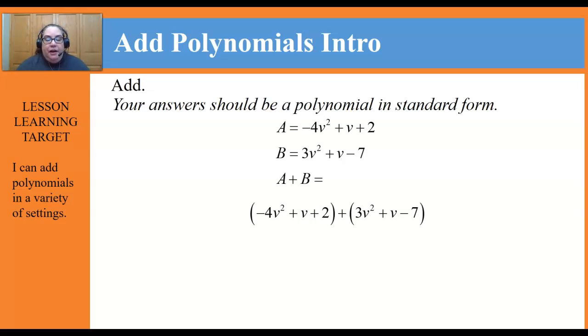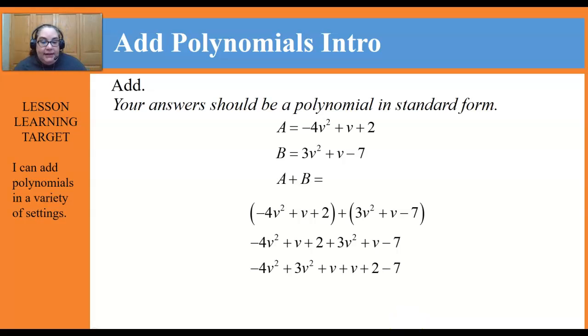So, like I did for the other problem, I recognize that we are adding two add-ins together, and what we are going to do is just first remove the parentheses. If you want to, you can rewrite so that your like terms are closer together. So we had two v squared like terms, we had two v like terms, and we had two constants. And again, pay close attention to those operations because it might be acting as a negative.